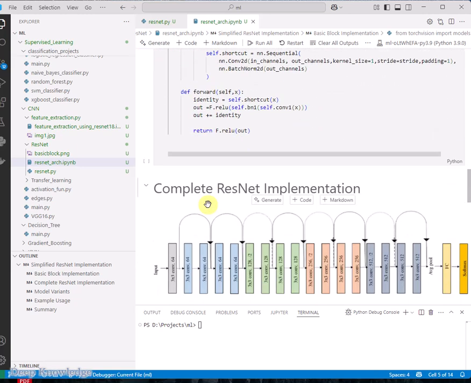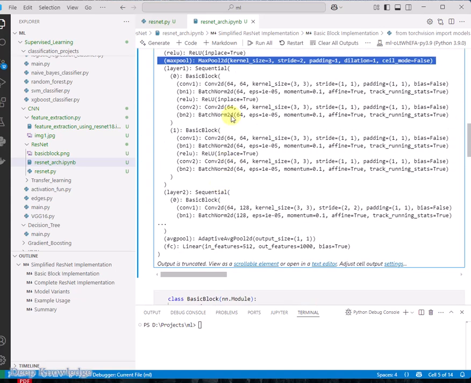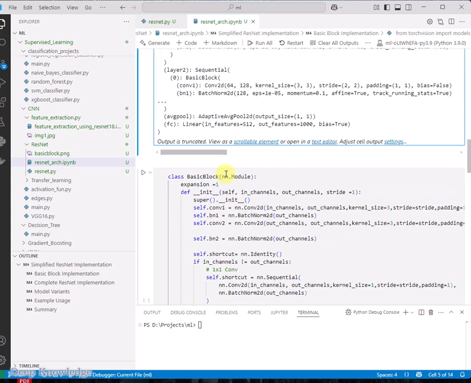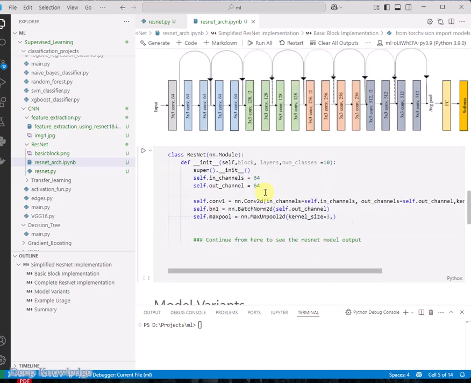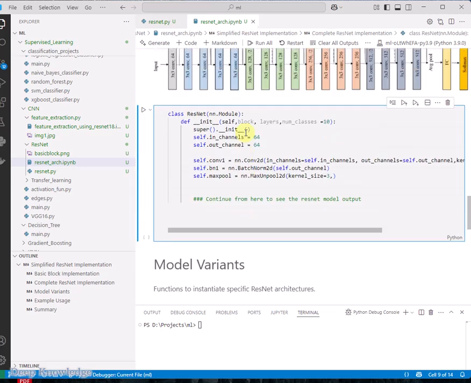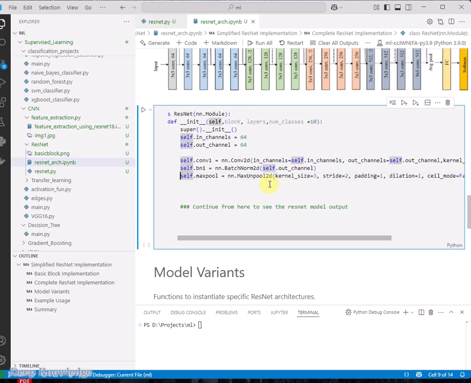With the conv 1, let's just copy this. Why not? We save the time.